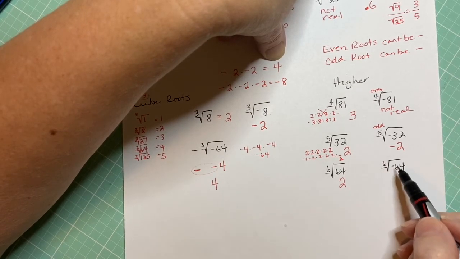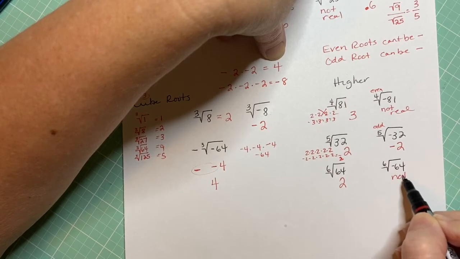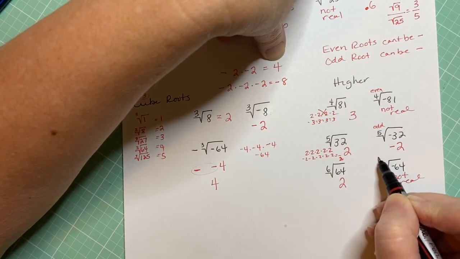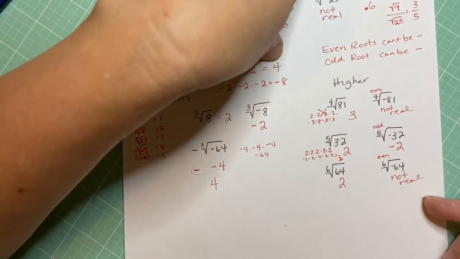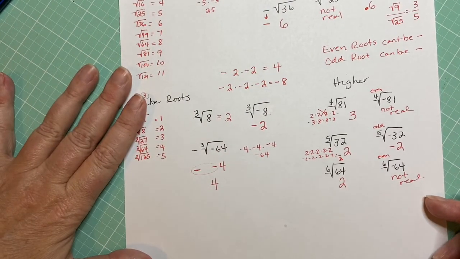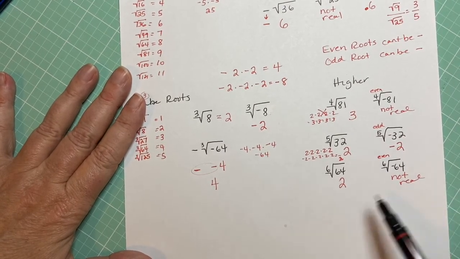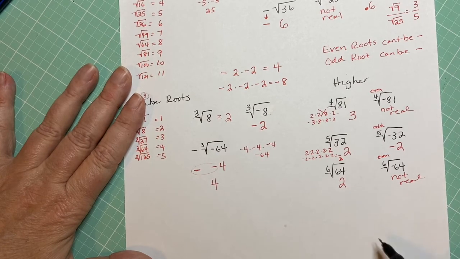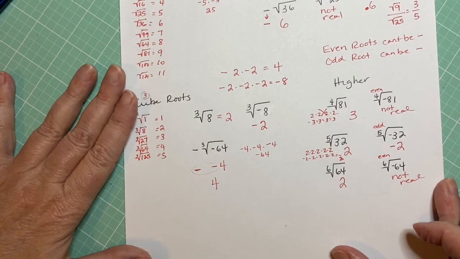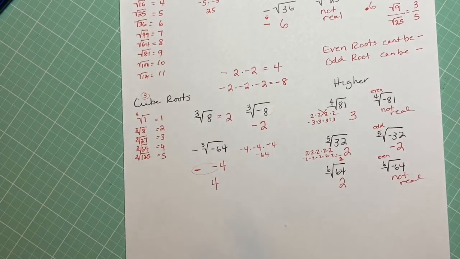But the sixth root of negative 64 is not real because this is an even number there, and you can't have an even root of a negative number. So if you continued going, 7 would work for a negative number, 8 would be not real, 9 would work, 10 would be not real. We won't go up that high, but so the takeaway here is that an even root of a negative number is not real, but an odd root of a negative number will work. So try to work the practice problems on 10.1.